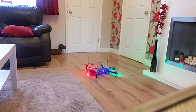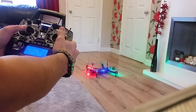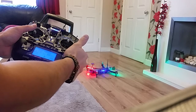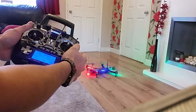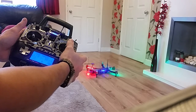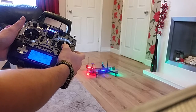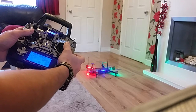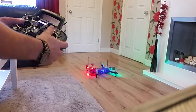Hope you can see that — this is angle mode. In angle mode, trying to take off, I can stop those props and bring it over and stop the other props, so it's acting like it's in manual mode. Now I can make the back props spin up and the front ones stop, so it's acting like it's in acro mode when it's supposed to be in manual mode.